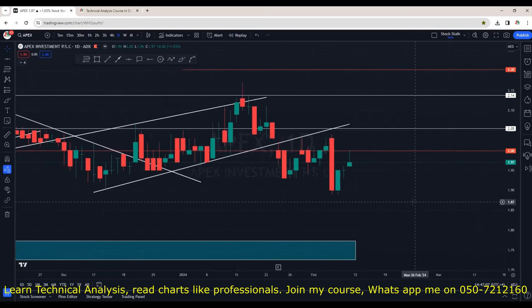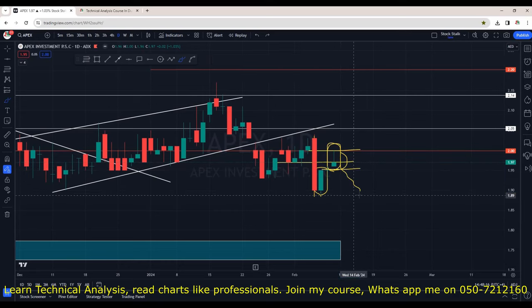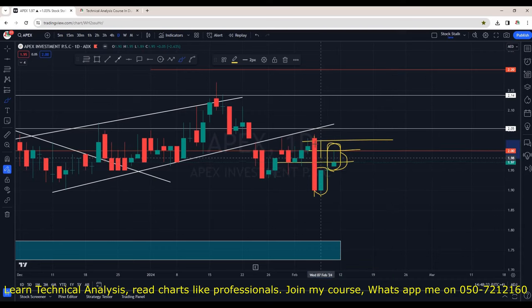Apex got rejected at 2.00 again. After a strong red candle, we wanted to see recovery, and with the green candle there were some signs — but it could not close above 50% of the drop to the downside. In Friday's session it tried to cross 2.00, which is psychological and technical resistance, but was unable to break past. Watch out — if it starts to trade below 1.95, it may come down to revisit 1.90. Potentially we will see a bullish chart pattern which I will update later. For now it's looking very negative and it's in a no-trading zone. Apex will turn bullish when we see a closing above 2.05.